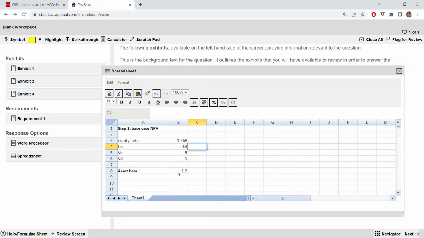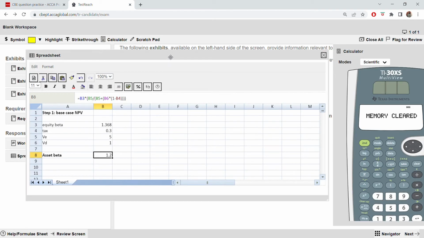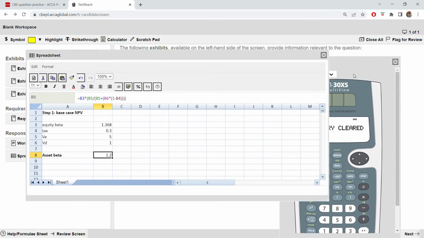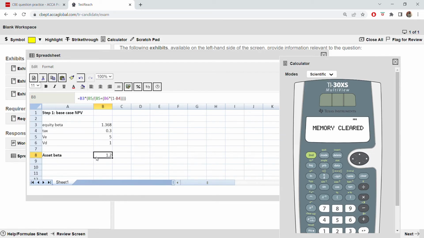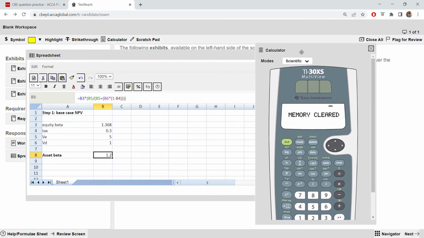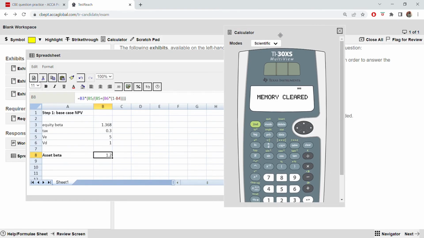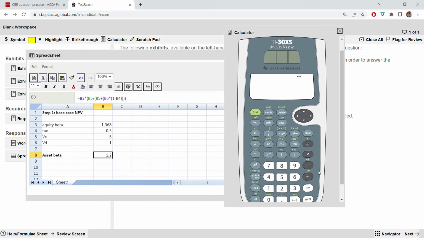Same thing, this 1.2, let us do through calculator, in case some of you might prefer the calculator as easier. You can do this in several steps. I will show you all the possible ways, and then I will leave it up to you how you want to do it: in one go like me, or you do not want to take risk and want to go step by step. That also can be done. So clear.